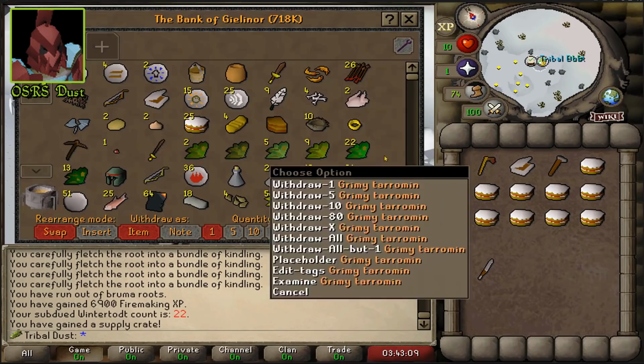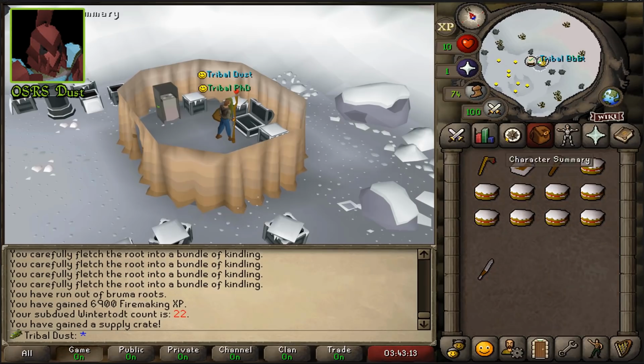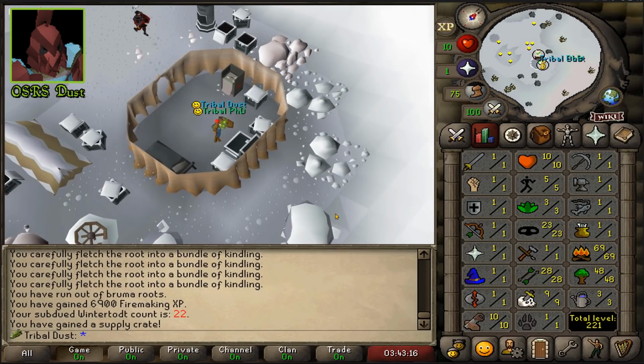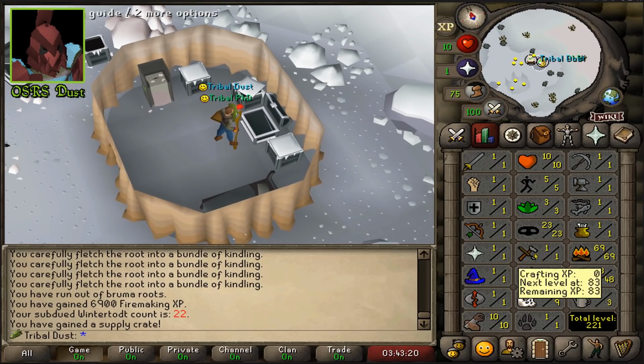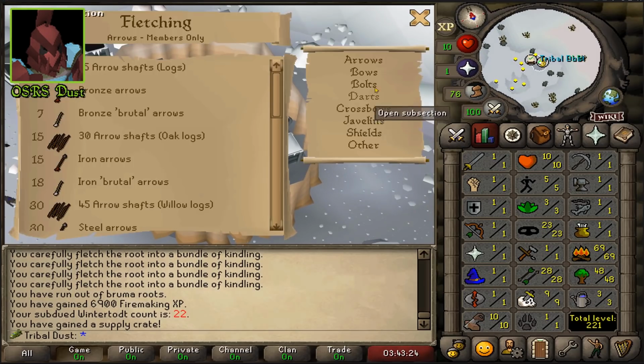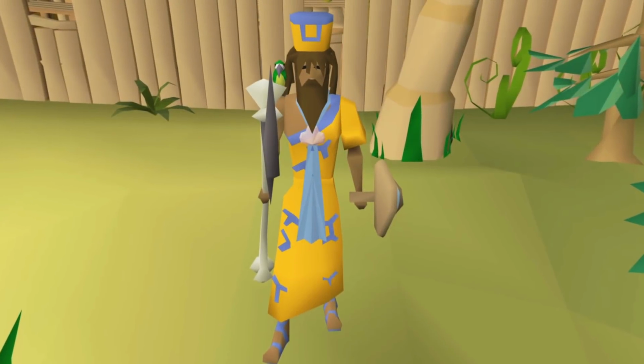All right, so I'm going to call it an end to day one. My total bank value is at 718k, and I'm at 221 skill total. I'll probably do some more Winter Tot tomorrow to get fletching and construction up a little higher. It's been an absolute blast so far in the event, so hopefully tomorrow we pick things up. That marks the end of day one.